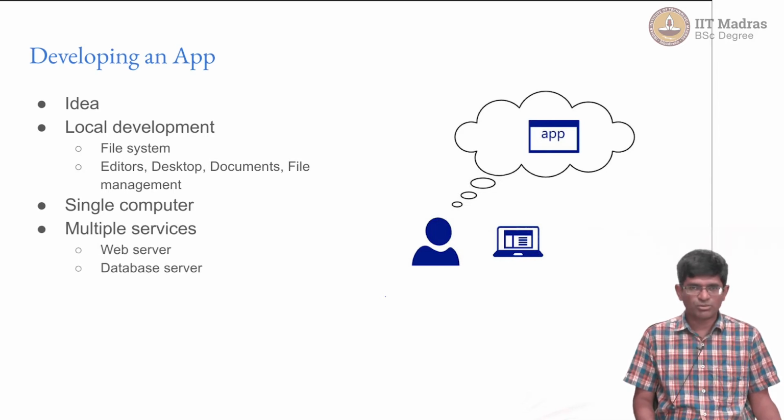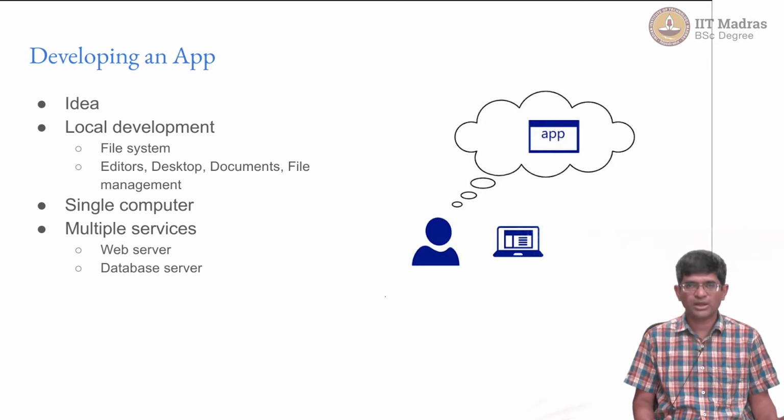And on top of all that, you probably have multiple services that are running on this system. It's not just the web front end. You also have a database server. You might have something which needs to do some different form of processing, some languages running on the machine. All of this might end up becoming too much load for a single person, or a single computer. So what do you do? Once you have got up to this stage, that is, you have developed everything and it is working locally for you, that's when you are ready for deployment. And deployment basically means that you want it to be available for others to use, okay?